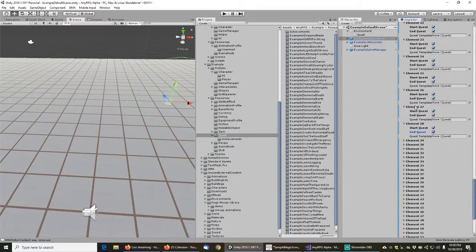You know what? Okay. 1, 2, 3, 4. Tab and over.